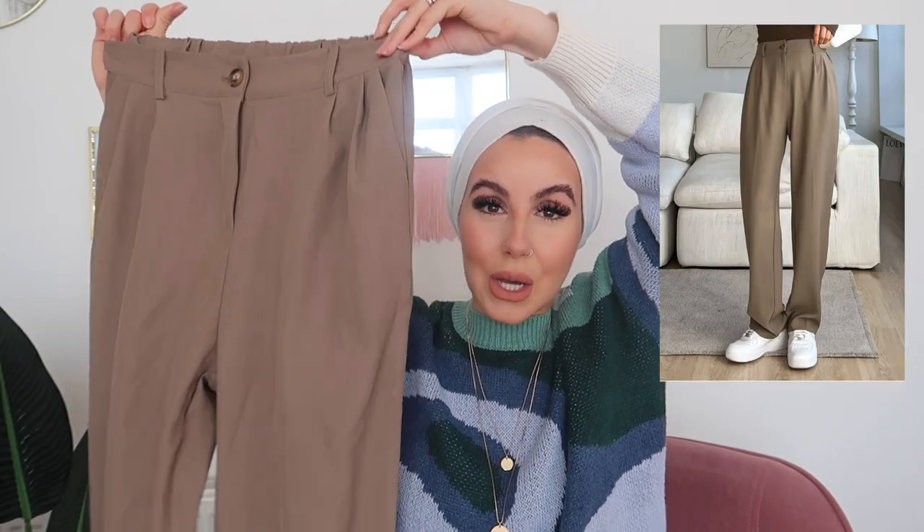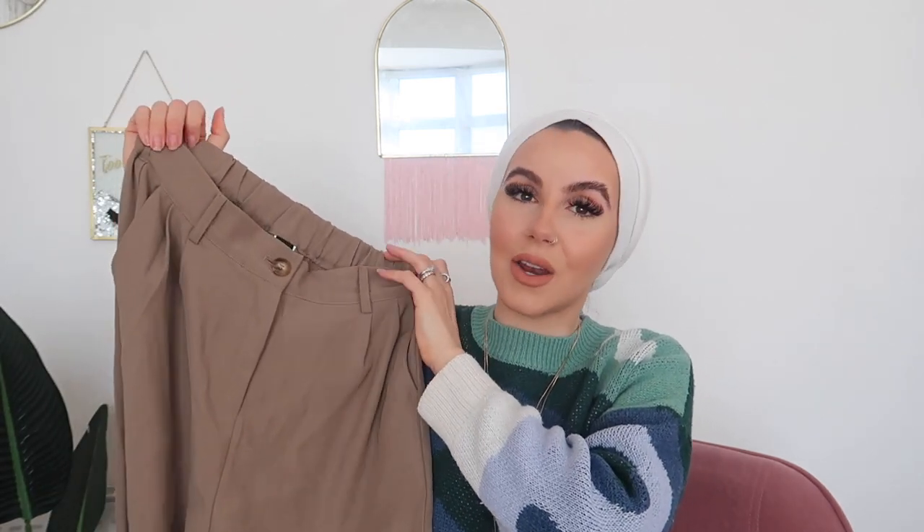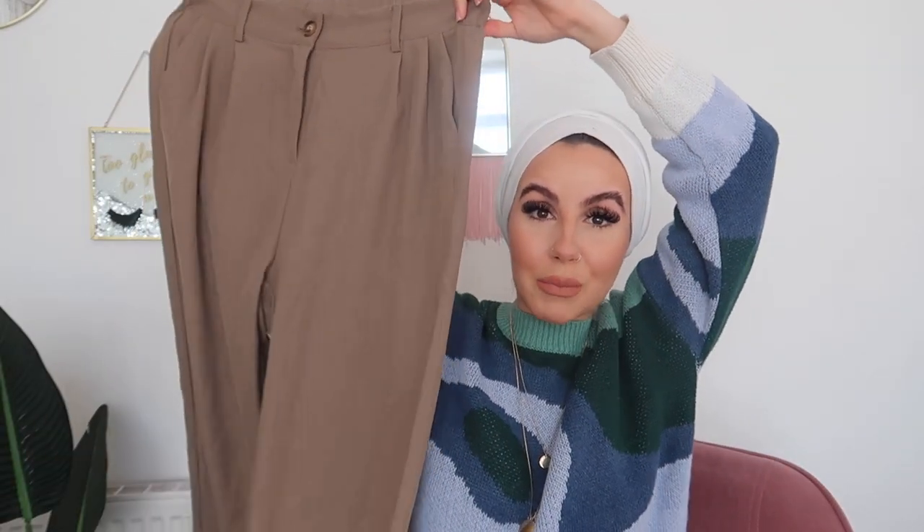Next I picked up some trousers. I have nothing like this in my wardrobe. It's an olive green and brown mixed color, very loose, comfortable, and stretchy. It's super long — I need to get it altered because I'm quite short. Once altered, it would be beautiful with white trainers, a white knitted jumper tucked in, and a coat over it. Super chilled, relaxed, and oversized — I want to pick it up in different colors if available.